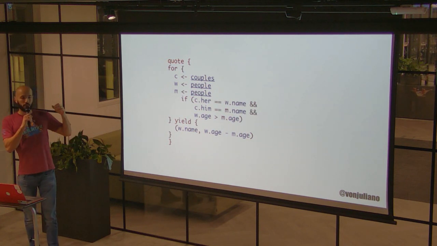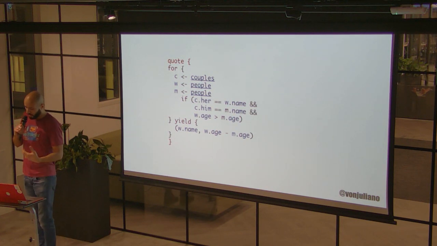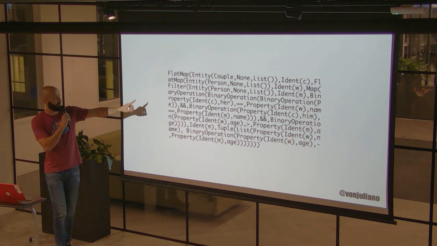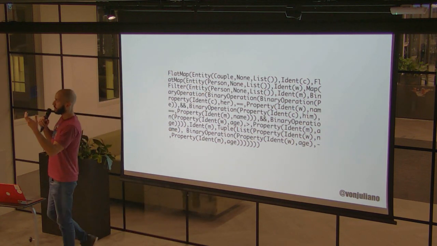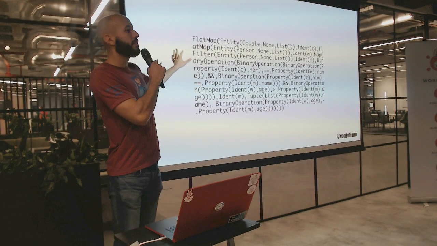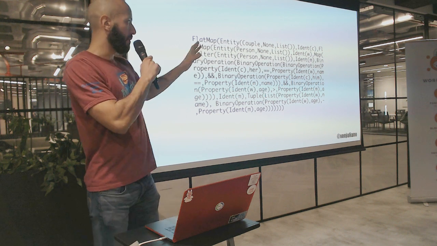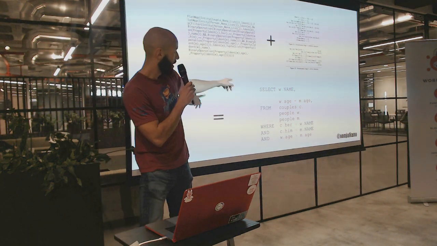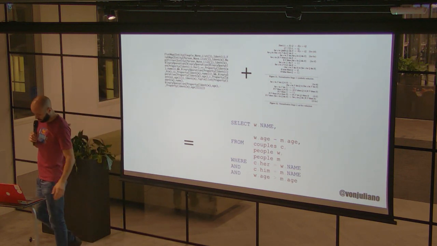So as long as we have that in place, Quill can read that and build that flat relationship that I mentioned. That will build something that's more or less like that, okay? It's messy, but you can see that there are some principles here. Everything is abstracted. We have an abstract syntactic tree that we extract from the code that you give to Quill, right? Having that and having the theory behind it, we know that we can build that. So we have the quoted code, query style, plus theory, and you have your results.